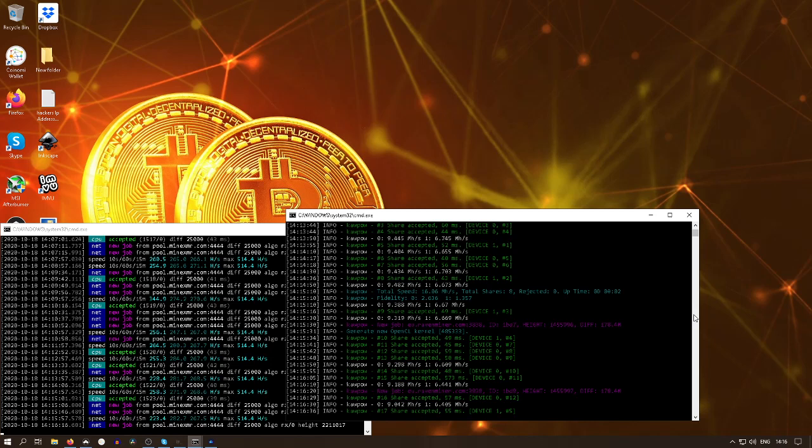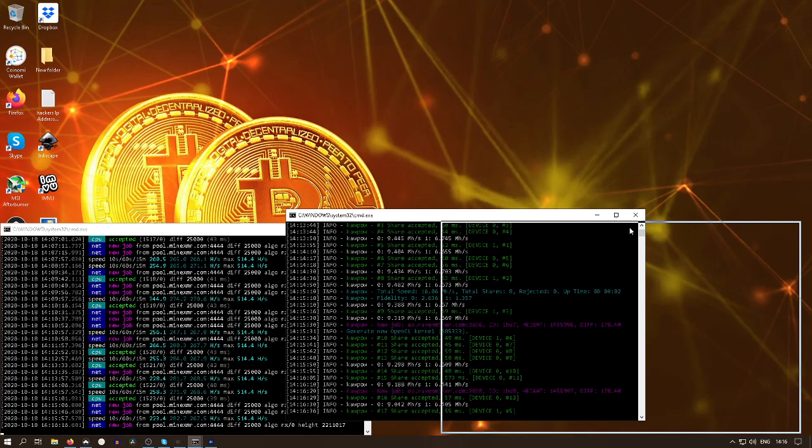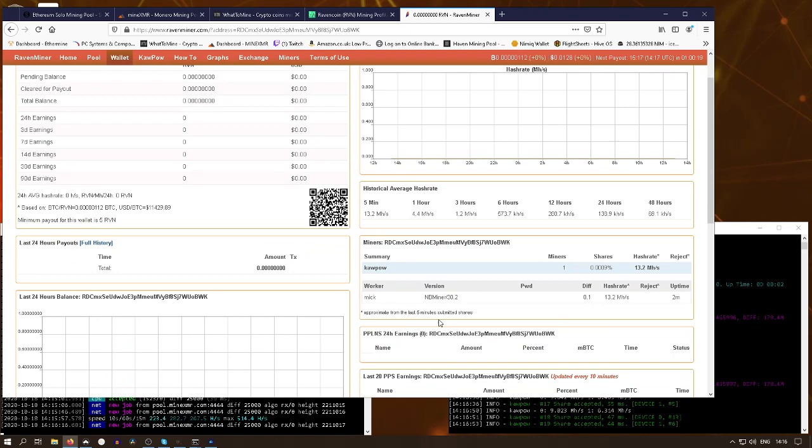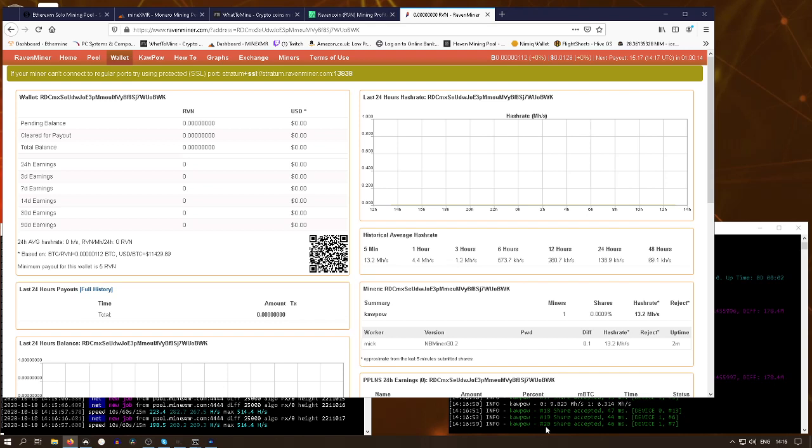What I actually like to do is bring it over to here, put my miner here, and drop it down to this size. Still see everything that's going on, and you can see the shares that you're getting on the pool.